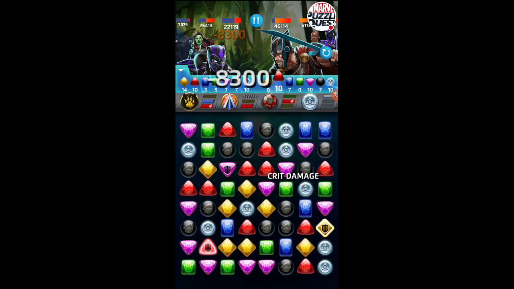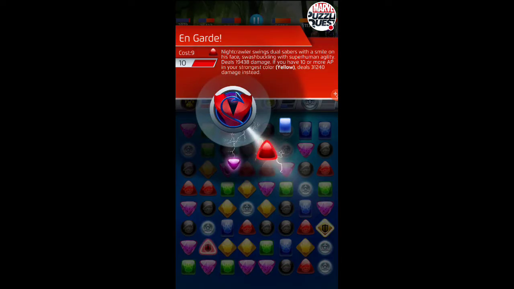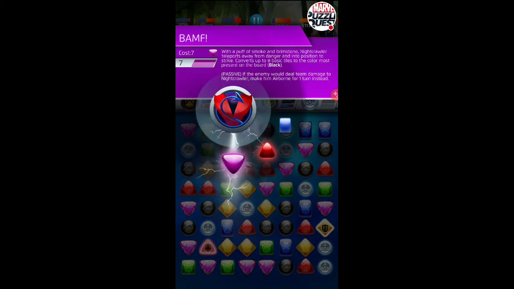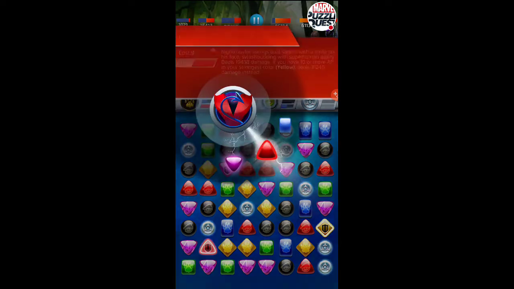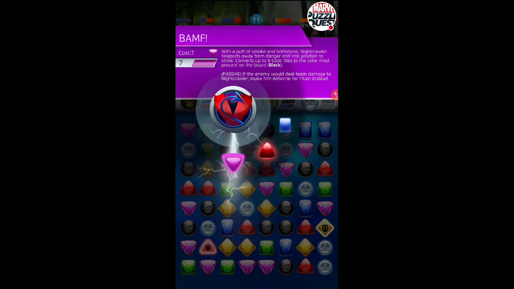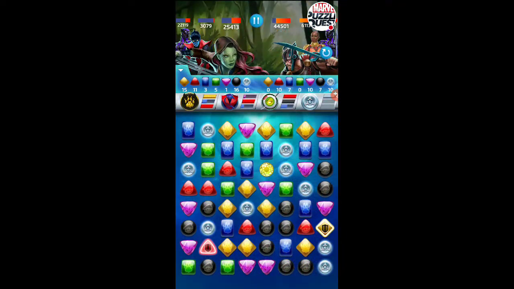Alright. Nightcrawler's airborne. Panther is in tough shape, but there's just so many yellow matches on the board. This is not helping our cause much. Black is the most prevalent color on the board. Very interesting moment here. Let's do this. Thank goodness they updated this ability to show you what colors are most prevalent. You don't have to count. Let's play it. We're going to get a bunch of black matches here. Yep, I think that was good.